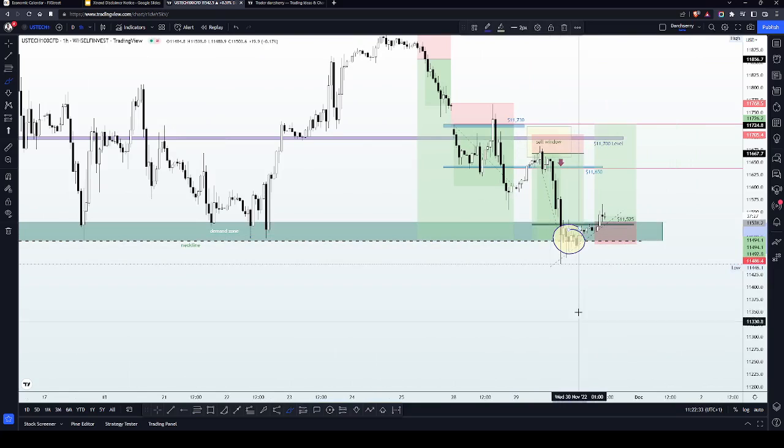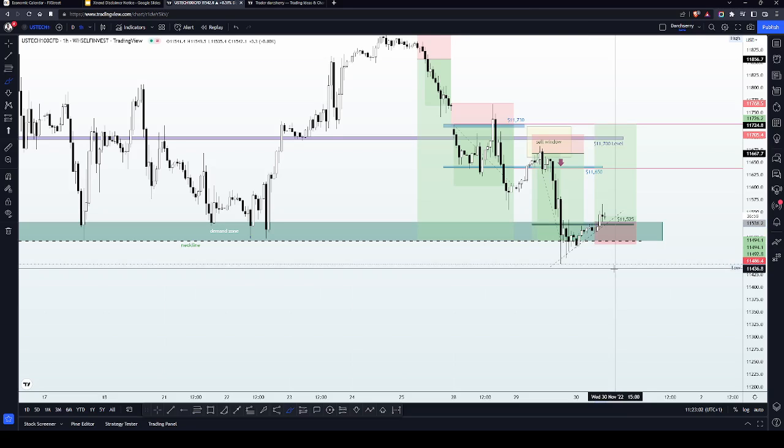So what I did here, immediately we start seeing a reversal pattern, the next thing we want to be doing is to identify a neckline that we shall be using to guide our trading activities. And a neckline was situated at around the $11,525 level. If you look at the structure here, we can see how sellers have been rejecting that level. Not until a couple of hours ago, we finally witnessed a breakout of that structure, which is likely going to be a bullish signal that will be sending price going further to the upside at this point.